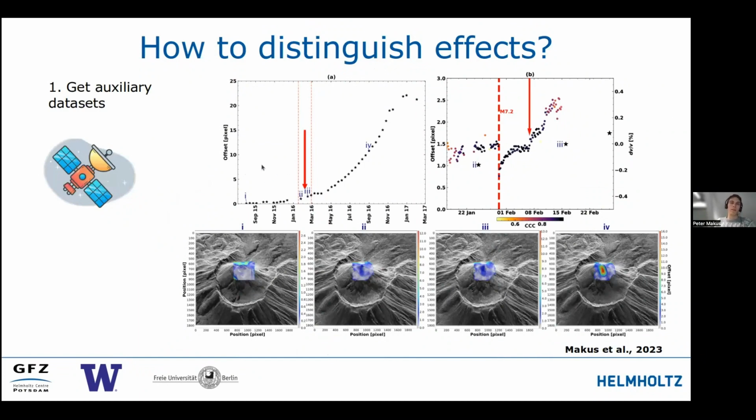So this is synthetic aperture radar data, where we get a radar image, and we quantify the pixel offset within the image from time to time. We get an image about every 2 weeks, and then we can see how many pixels are moved in the image. So we use an image correlation.